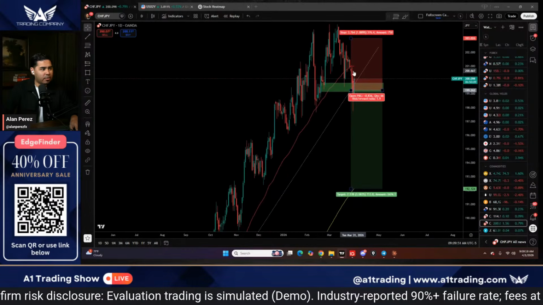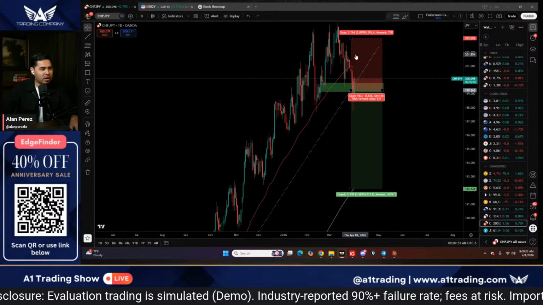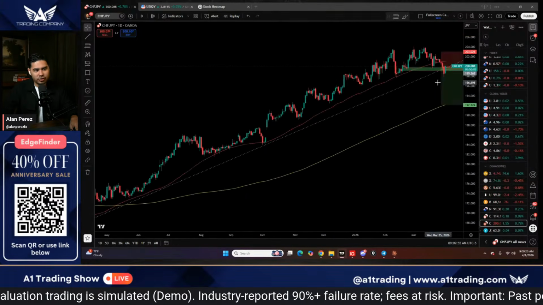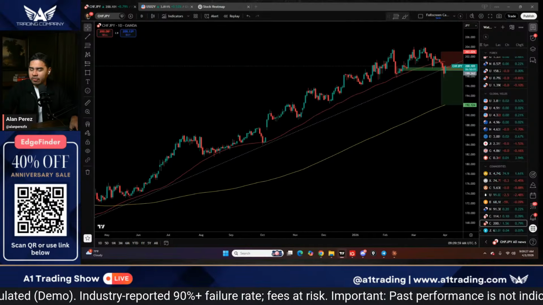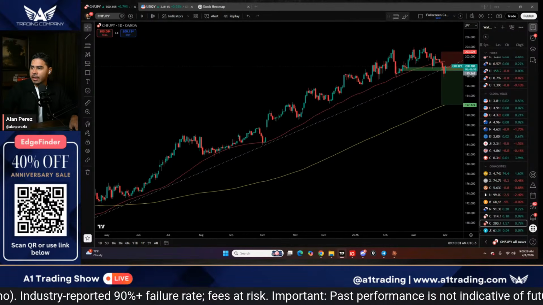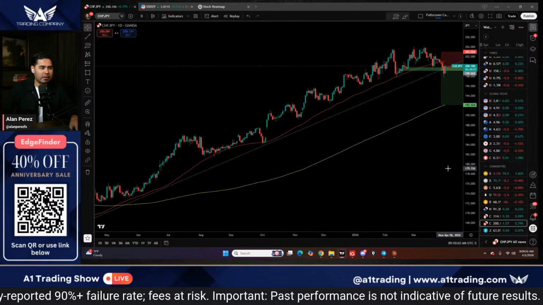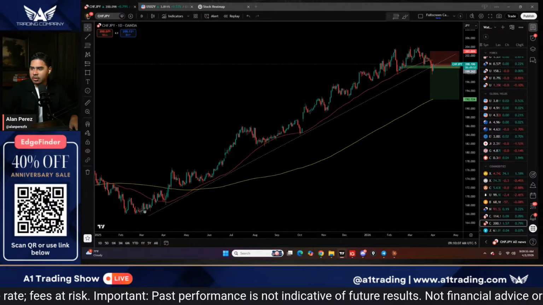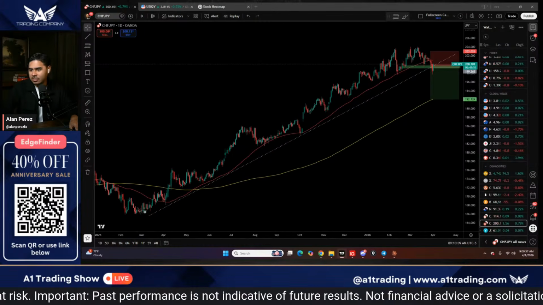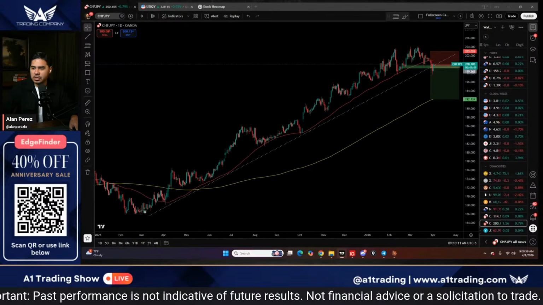If you get a big green candle though, right above here that fills all of this right here, then most likely the trade's not going to work out. I'm going to get stopped out. So just to be mindful, be aware of the risk there. Again, yen pairs, they move fast. They're very volatile. It's kind of like gold. When you think of pound yen, that's essentially playing gold when you think about the speed that it moves at.